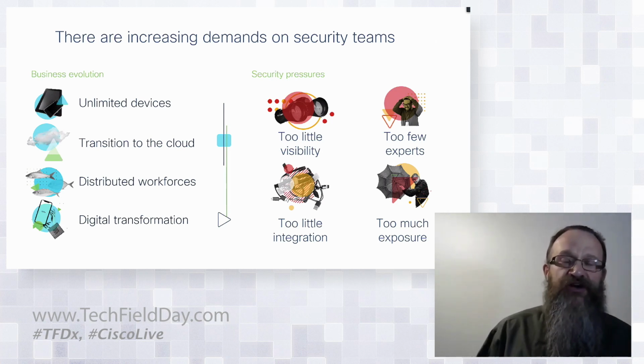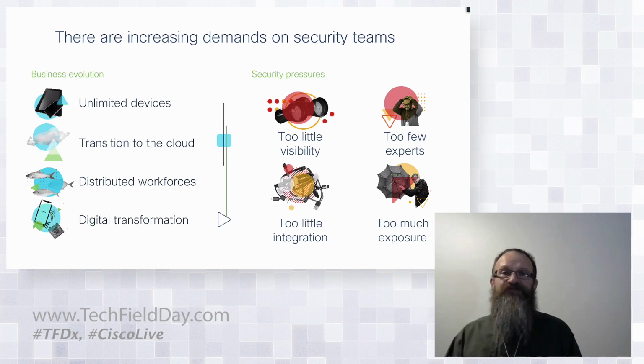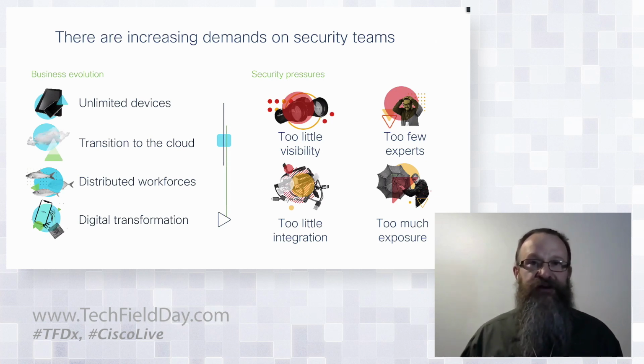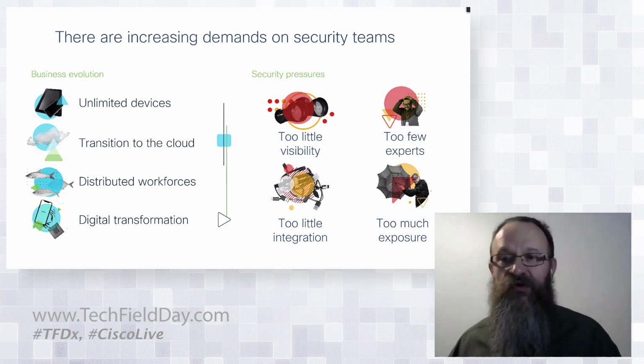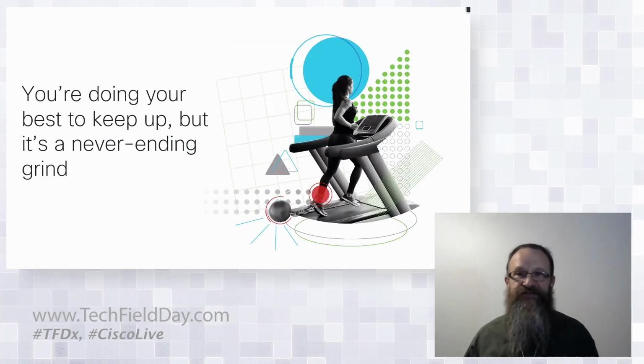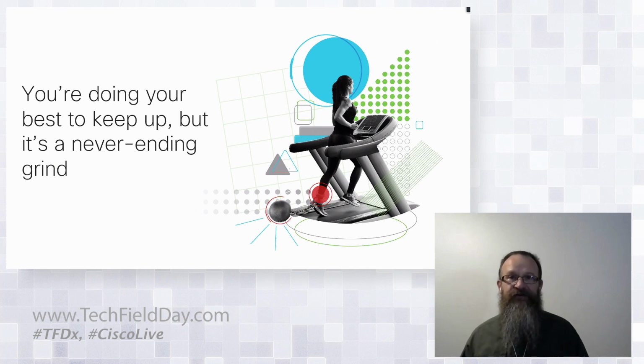And because of all of this, we've just got too much exposure. Our adversaries have too much time in our environments because it takes too long to find them, because we're spending half of our time copying and pasting between different interfaces and trying to remember which one we're in and how this one works. And we're all doing our best. Every SOC is doing their absolute best to keep up, but it doesn't end. It just doesn't end. And the changes don't end. Our adversaries are well-funded. They're patient. They only need to get in one time and they can wait. But for every one of them, we have to defend against their every attempt.